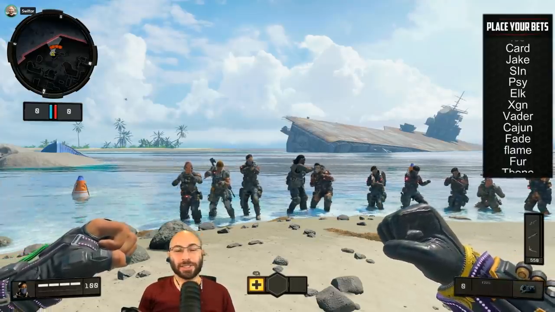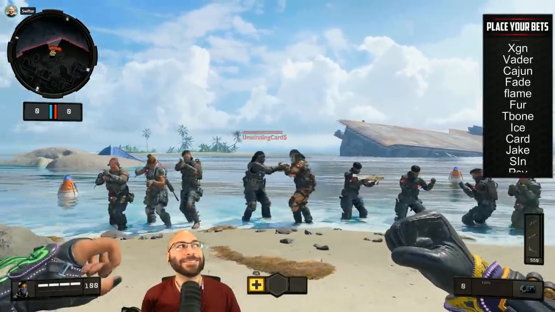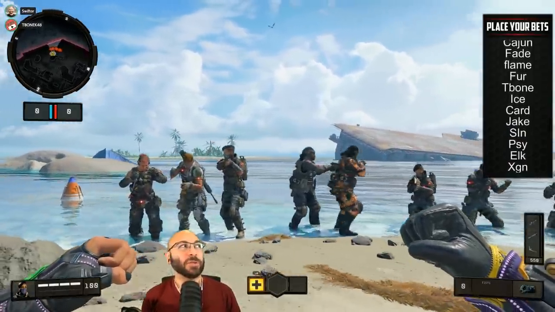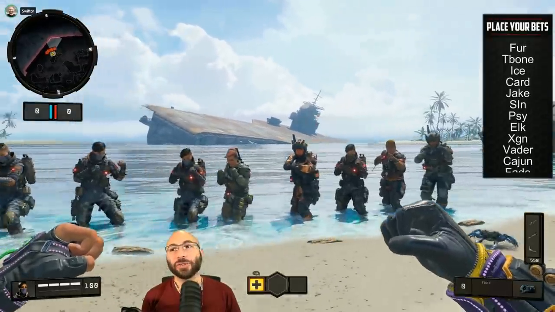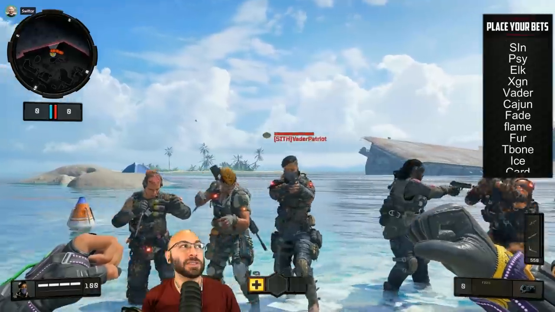Welcome to our very first Too Close to the Edge in Black Ops 4. This one, I'm cheating a little with the name, because there's no real edge of a cliff like we usually do. This time we're just going to use the beach over here.